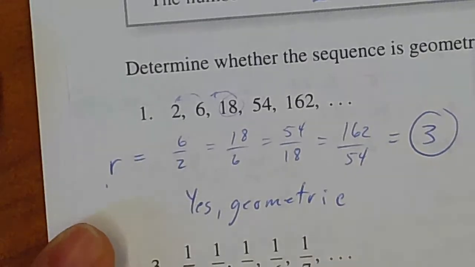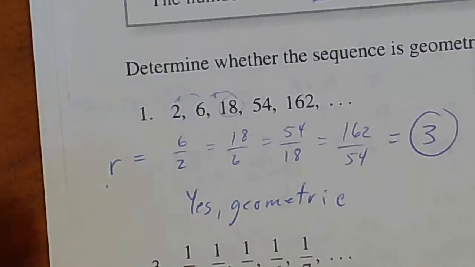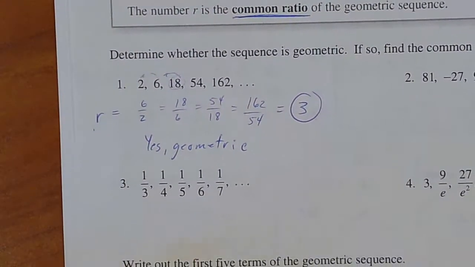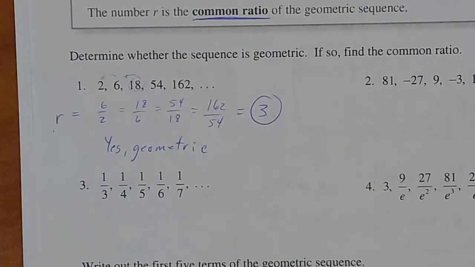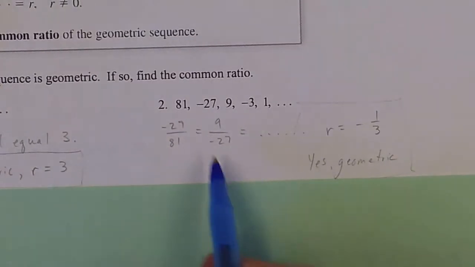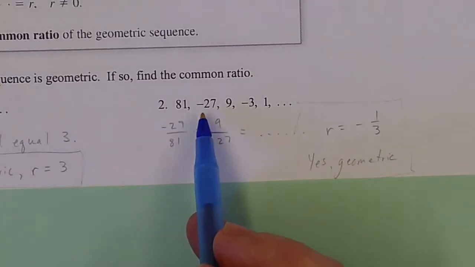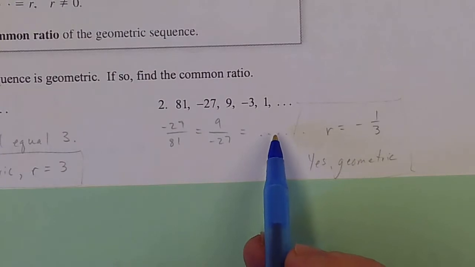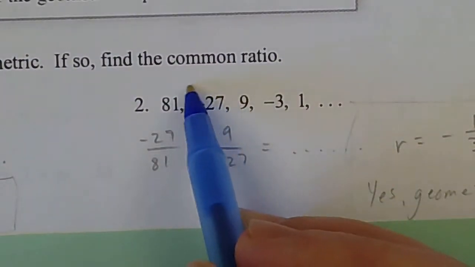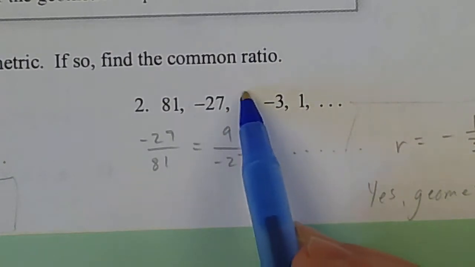These go pretty quick. Why don't you try 2 and 3. See if you can determine if they are geometric or not, and then find the common ratio. Pause and give it a try. All right, here's 2. What's being multiplied? Now, this is a fraction multiplier. If you can't quite see it, just stick to what you're supposed to do. Take a term, divide it by its previous.